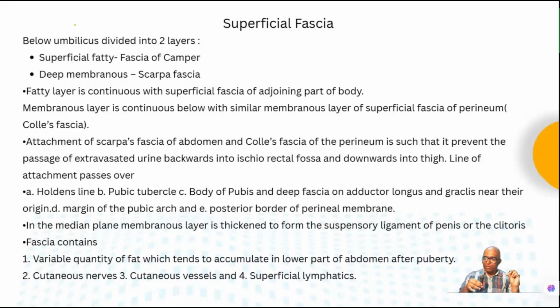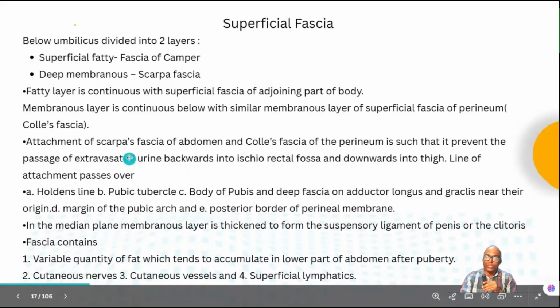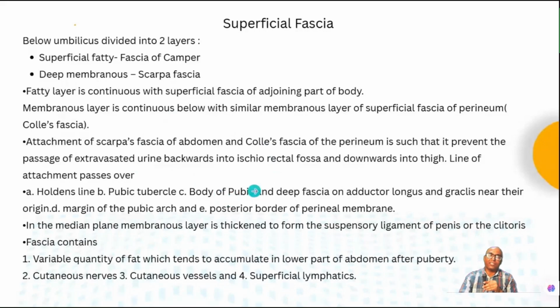They are asking very important concepts. Here I don't think any of this is significant, but your question may be clinically oriented: there is such and such trauma, there is damage to the bladder, and what will prevent the extravasation of the urine? So they may give you the clinical scenario expecting you to know the anatomy. These particular points are more important from a first year dissection and anatomy point of view. There is as such nothing much important from here.